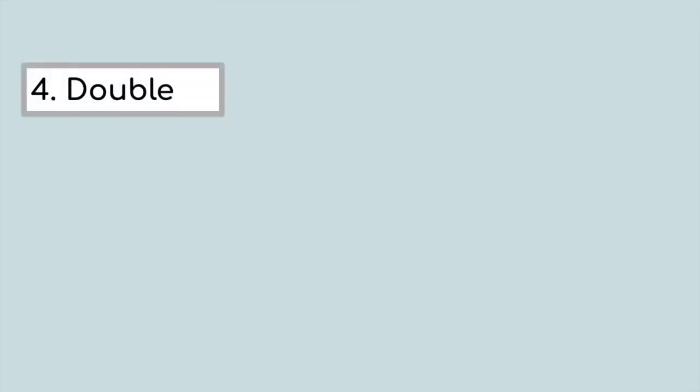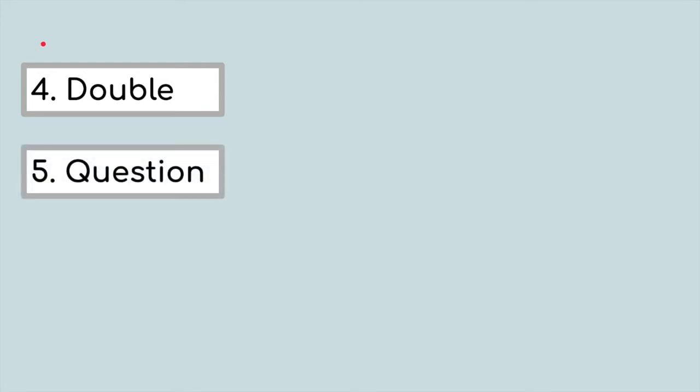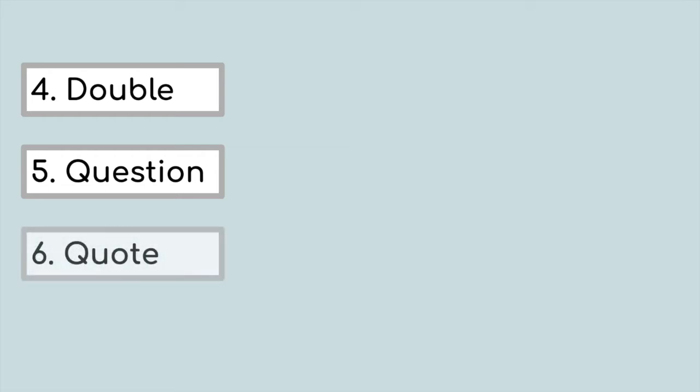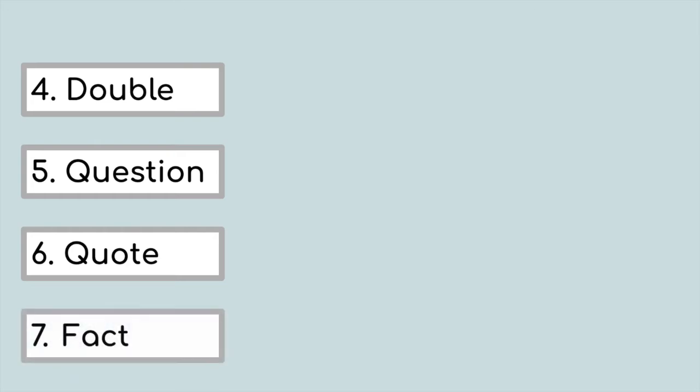Now, moving on, over here we have a double topic sentence. The title of this type of topic sentence is exactly what it sounds like. Double, we know, means two, so we can assume or infer that a double topic sentence is two topic sentences that serve the same function. Number 5, I know I kind of jumped ahead and explained what double was, but 5 we have question, 6 we have quote, and 7 we have fact.